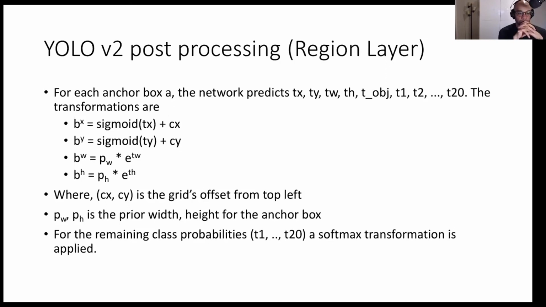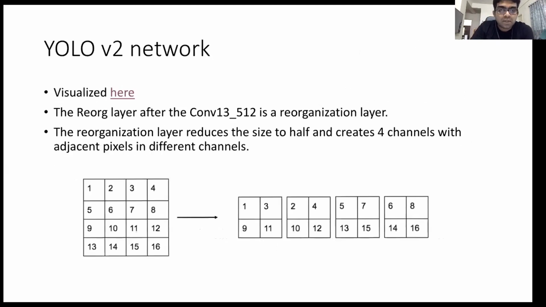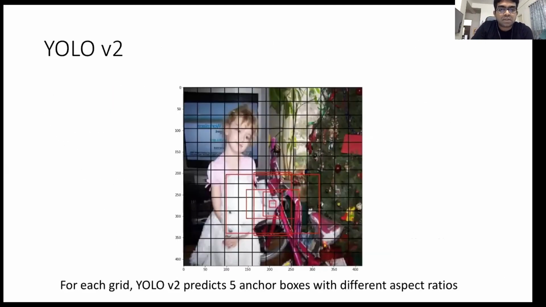Right. So as I was mentioning, cx and cy is the offset of the grid. So in the example, cx is 9 and cy is 6, I guess. And the predictions, whatever we get from the YOLO, we squash it from 0 to 1. And that way we can actually make sure our bounding box coordinates fall within the grid cell. It doesn't fall outside the grid cell. So the sigmoid plus cx makes sure that you have your bounding box centered somewhere in the grid cell.